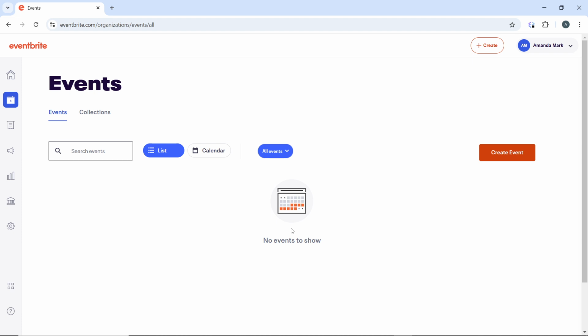Once you've set the permissions, click Invite. Now, once you click on the Invite button, that's it. Eventbrite will send an invitation email to the collaborator with a link to accept and join the team. Once the collaborator accepts the invitation, their name will appear in your team list under Manage Team. They can now access your event and perform tasks according to the permissions you have assigned.